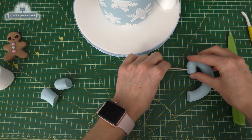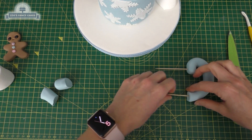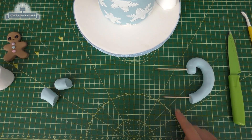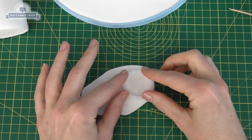We've rolled a big sausage shape and we're going to curl it around to make a cup handle shape. I'm going to put some cocktail sticks into this cup handle — it does mean that anybody eating the cake will need to make sure those cocktail sticks have been removed. I'm going to move that to one side and let it set.